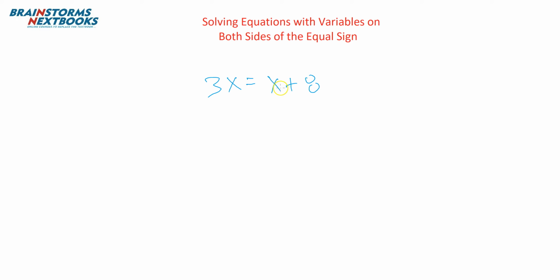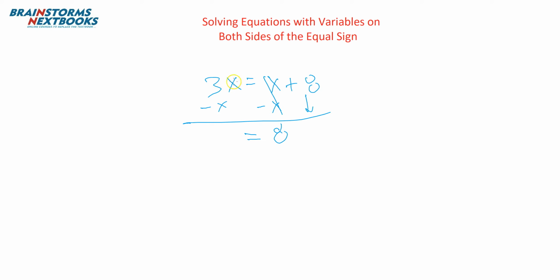So I'm targeting this x. How do I get this x over here? Remember, you always do the opposite. This is a positive x, so I'm going to minus x to both sides, right? And now you'll notice, here's my equals. It stays right here. Well, x minus x just cancels itself, which is the whole point. And then the 8 is still there, so he just carries down.